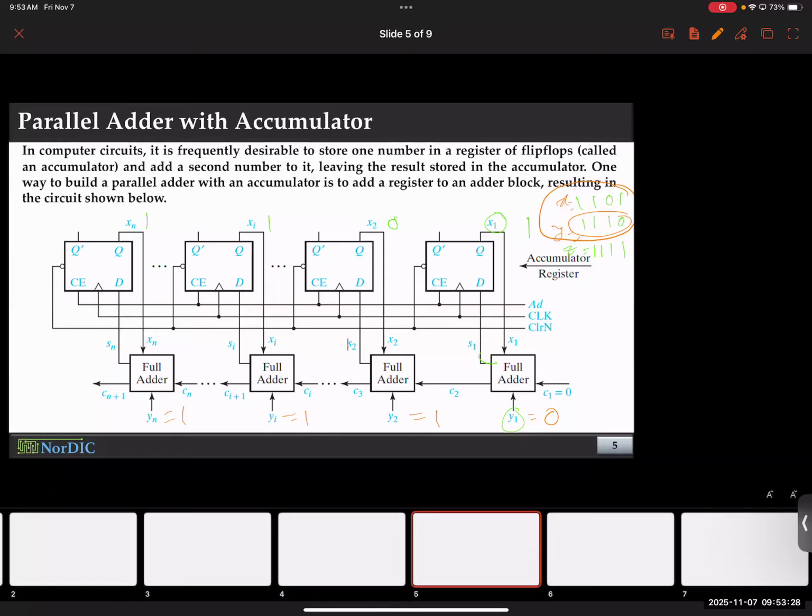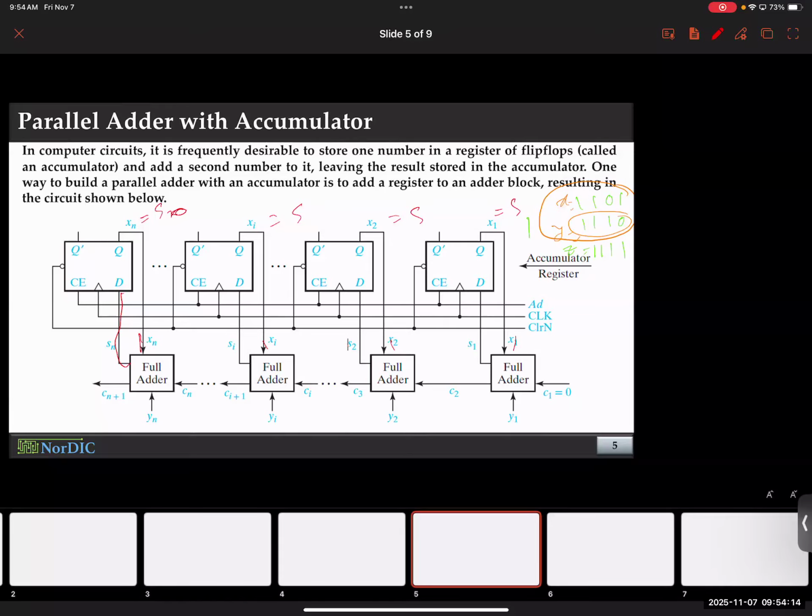Are you good so far? So you get the sum of these two numbers here. And notice this sum is being fed as the input to the flip-flop directly. So what will appear here, folks? Can anybody tell me what will appear here at the output? The output will essentially be this sum. Sum of what? X and Y. So the sum of X and Y is now your new input. You see that, folks? It is now your new input.